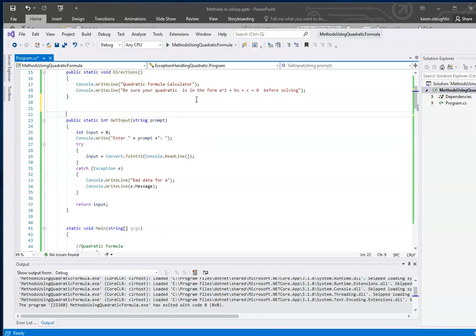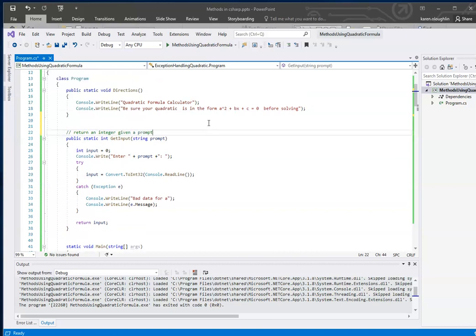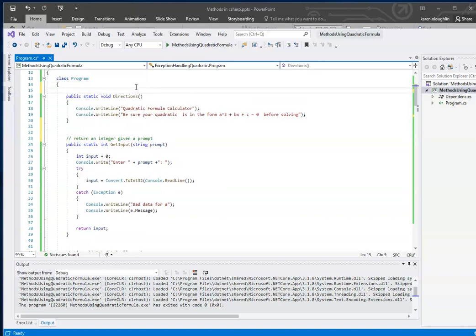And so this method, and every time we write a method we should comment it. So this method will return an integer value given a prompt. Okay. Now we know it's for the quadratic formula, but in general that's what that method does. We should comment our first method, and this method doesn't return anything.